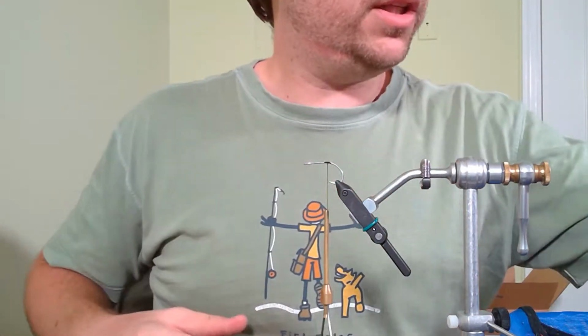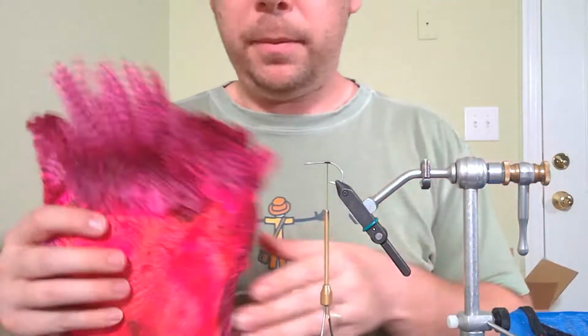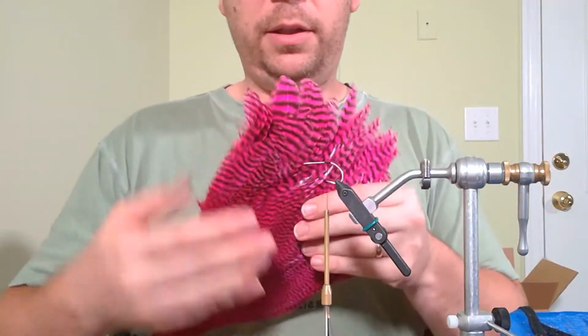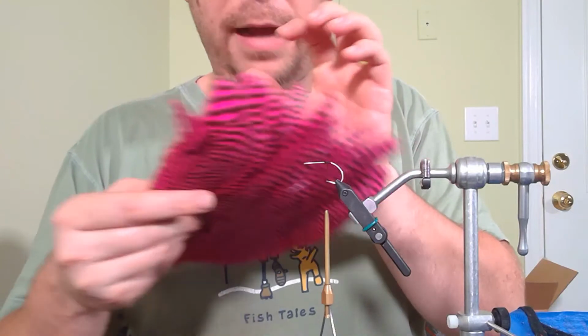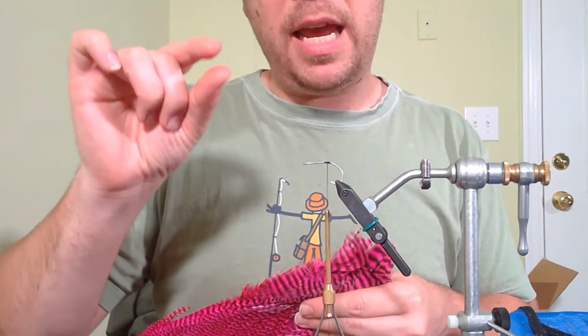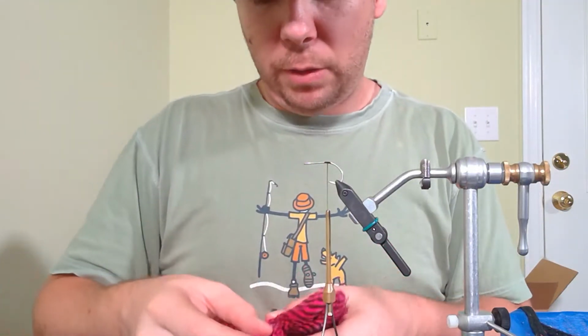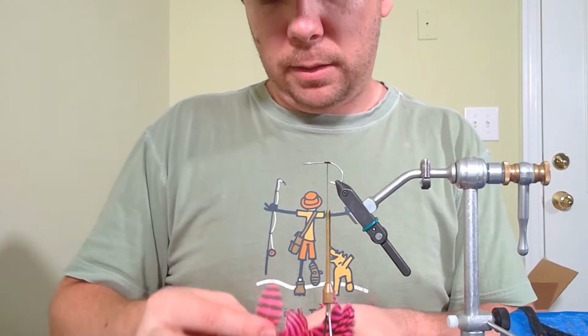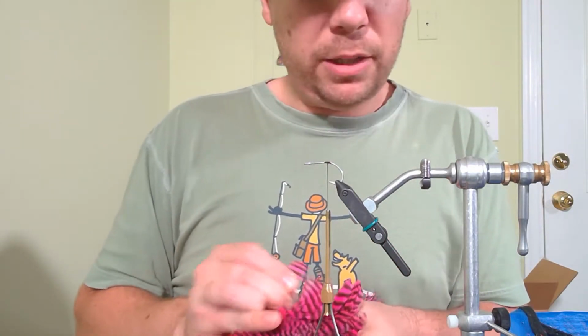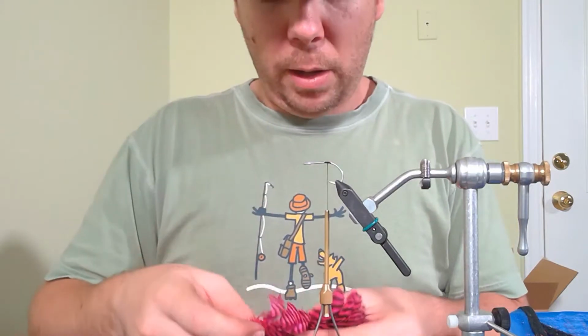All right, so let's go into my flies, or my feather. I like to grab these short but fat feathers, because like I said, when they get wet, they taper down, but they don't get too tapered, so they still have some volume to them. That's kind of why I like them for this fly, because there's not much to it, so I need something that doesn't completely go away when it gets wet.